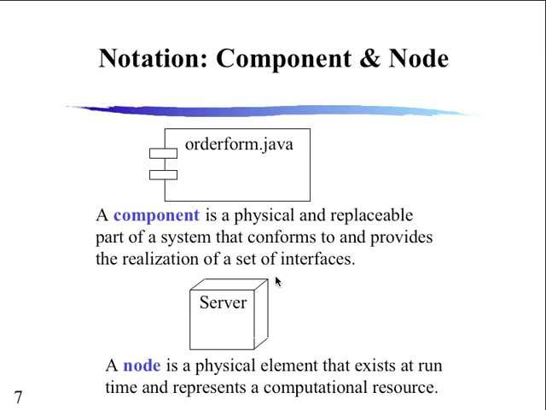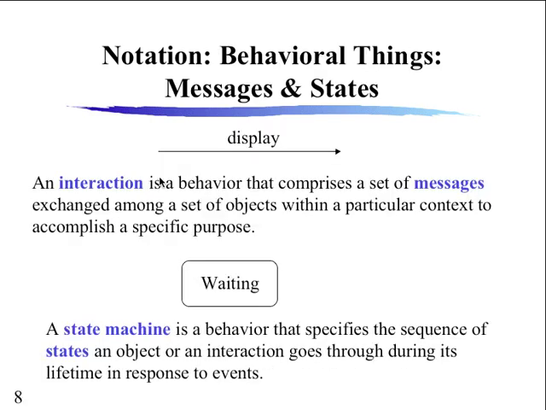And then we have this down here. People go, why in the world am I even showing this? It's a node. You can show nodes like servers and clients. They're not really classes. They aren't really objects. They're just items or nodes. So a node is a physical element that exists at runtime and presents a computational resource. So a lot of people would put the server in it. It's just a box. And they don't make it a flat box because then it looks like a class. So instead you give the box dimensions to it, and then all of a sudden you have a new symbol. And how this component is supposed to tape on and tape off, I guess. I don't know. Supposed to be able to connect them together in terms of components.